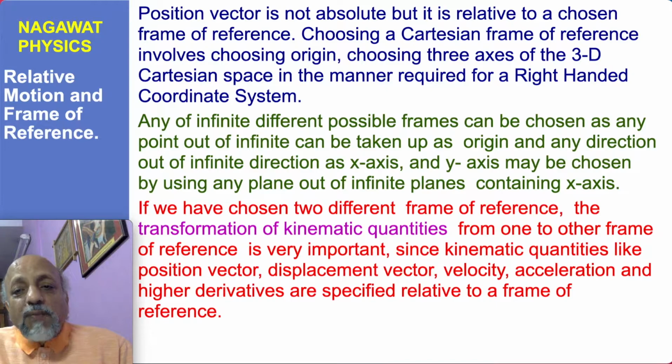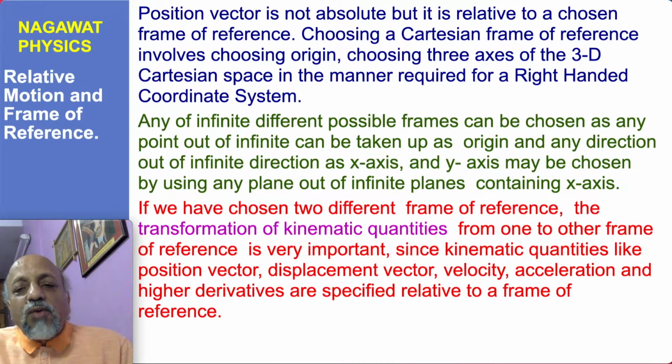And if we have chosen a particular frame of reference and analyzed or solved the problem in that frame of reference, maybe somebody else has chosen a different frame of reference. So it becomes very important, since there are infinite possible frames of reference, that if we observe a physical phenomenon, theoretically we describe it using a formal system of frame of reference, and since all experimental measurements are based on these quantities or definitions, they indirectly involve the frame of reference. Therefore, if I know the description of a natural phenomenon like the motion of a particle in one particular frame of reference, and then I want to transform that analysis and description to another frame of reference, I must know the transformation of kinematic quantities from one frame of reference to another.